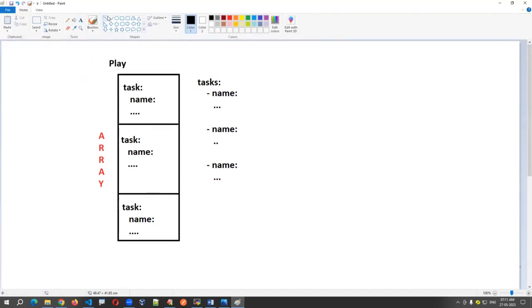There is a parent, look at this, and the child is an array. For an array, you have to write a hyphen, give one space, then write the key-value representation. This is going to be the first index of an array, second index, third index of an array.